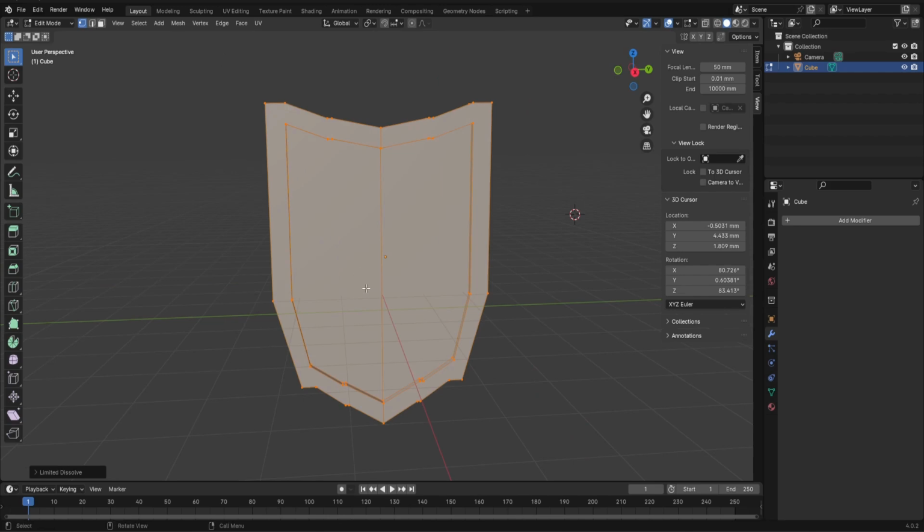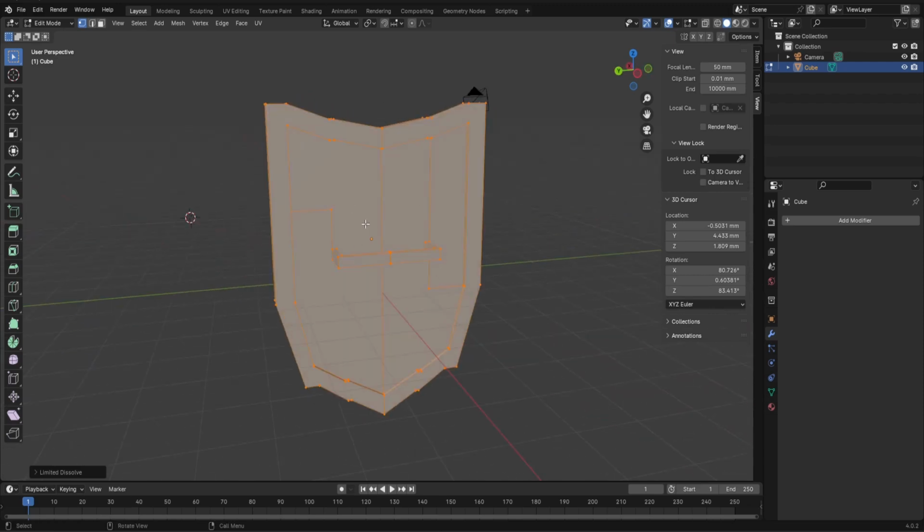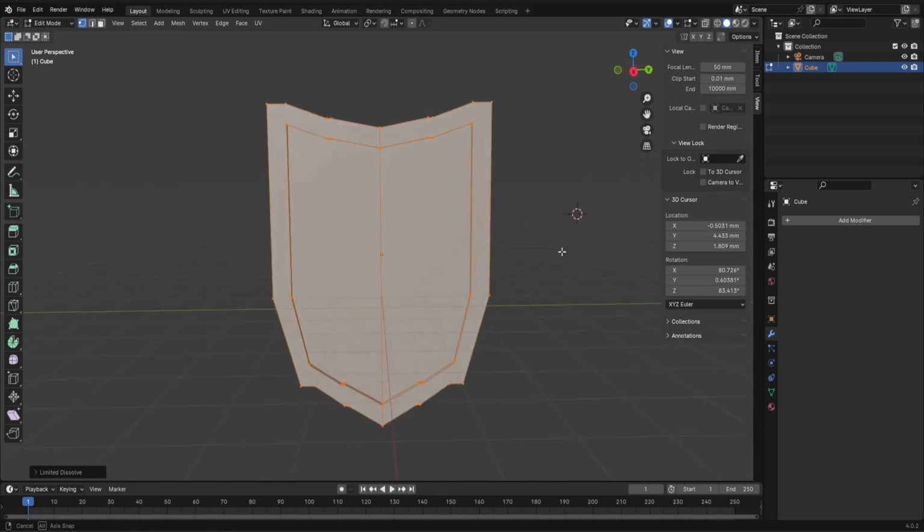Don't do this until the very, very end of your project. If you do this before the very end of your project, you're going to have problems, because it's very hard now to edit this because of the way that the verts have been generated. Only do this just before you're going to upload the object.